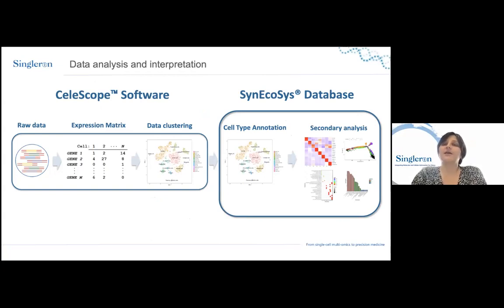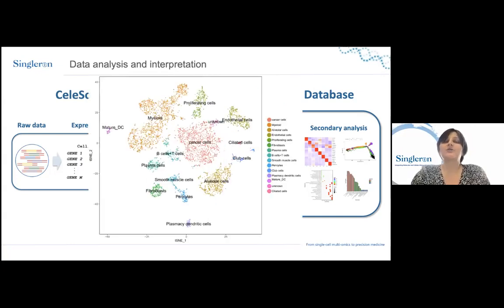So for this step, we offer a Synecosis database, which enables you to assign cellular identity to every single cluster of the cells that you get using the Cellscope software. So it basically helps you to assign marker genes to the individual clusters and helps you to identify them.